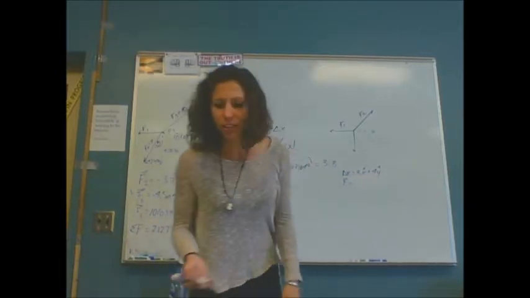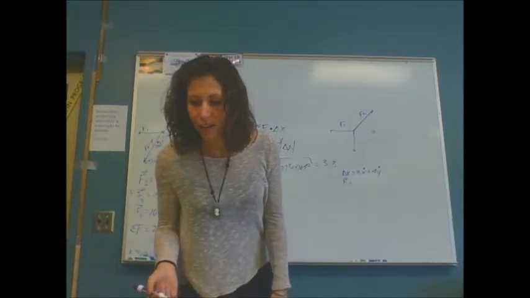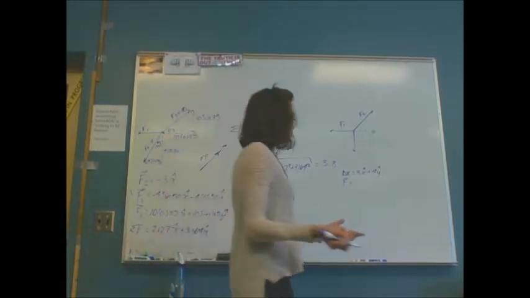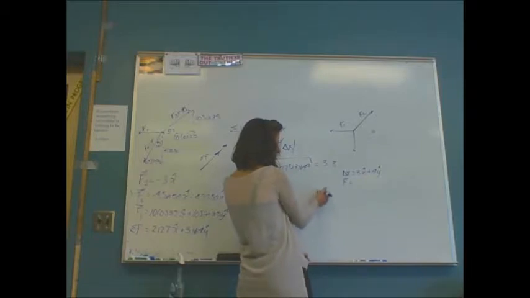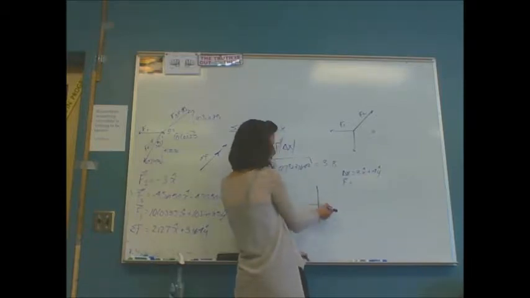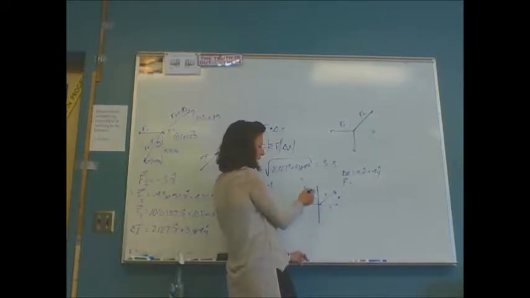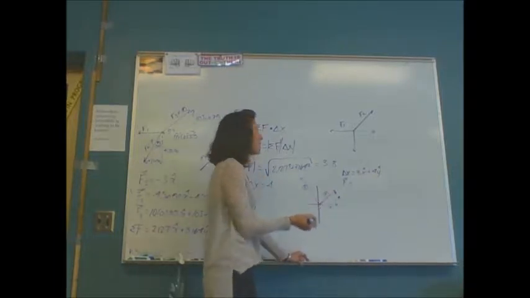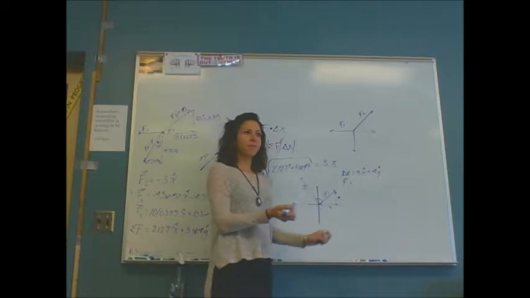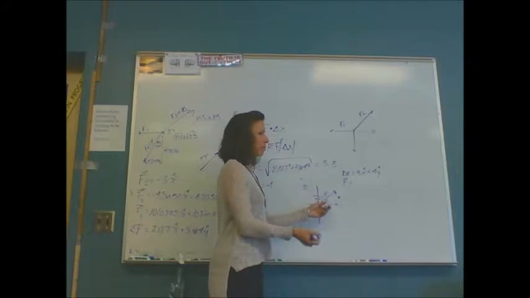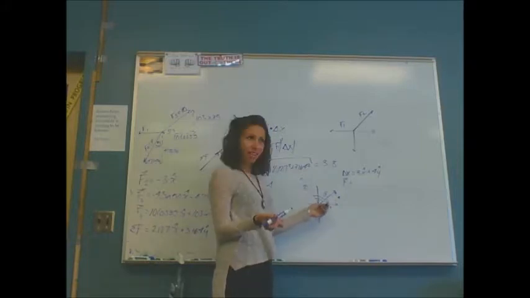The other way to do number 10 is to say, I know that my displacement vector is a 3, 4, 5 triangle. So this is 5, this is 3, this is 4, and then my force vector is at 100 degrees and it's 2. So I can take the magnitude of the force times the magnitude of the displacement times the cosine of this angle here, which you can figure out because this is 100 and this is a 3, 4, 5 triangle, so it's 50 degrees. Then you can just figure that out. So you could easily do it both ways for number 10. In fact, you should try it both ways just to see if it works.